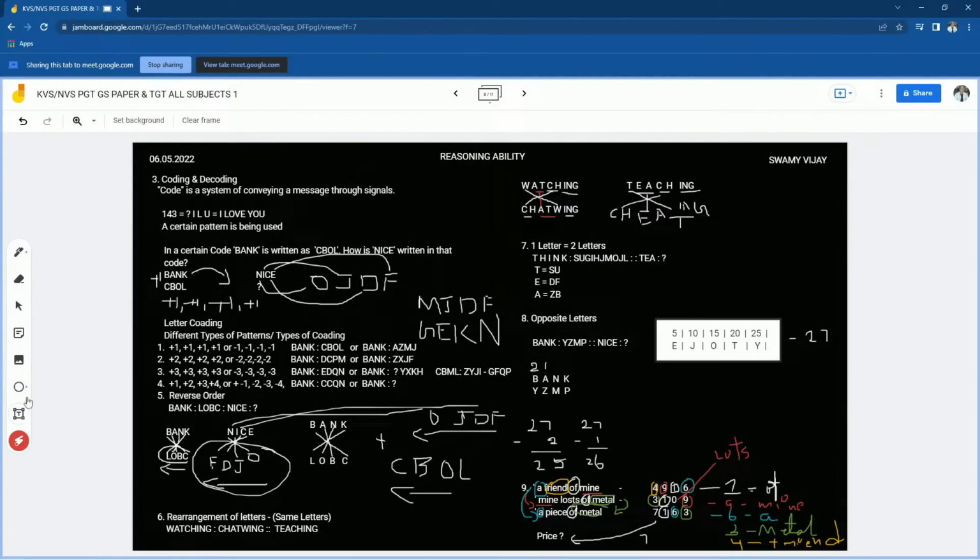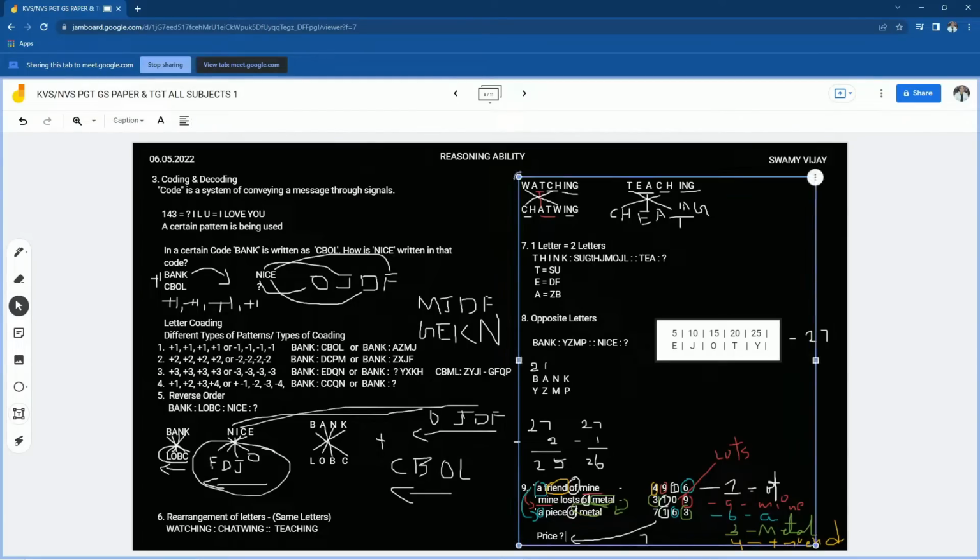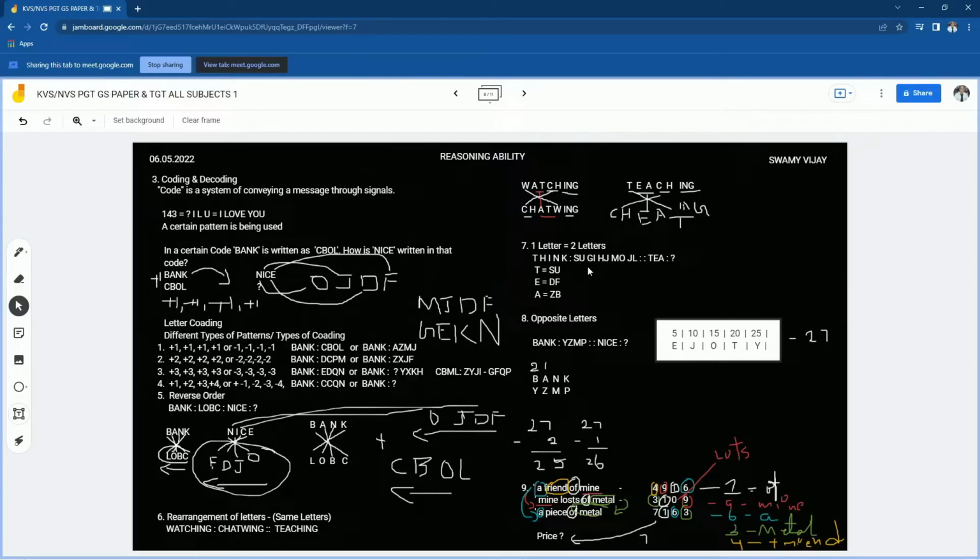Now is it very difficult for you to understand? You want me to explain this also clearly? Preeti? Right, sir. No problem. Let me ask others. Preeti, Diksha? No, sir, I understood. Explain, sir. I'll explain. There is no issue. Now see, here on the left side it is given THINK. So how many letters are in this word, Preeti? 5. And for 1 letter they have used 2 letters on the right side.